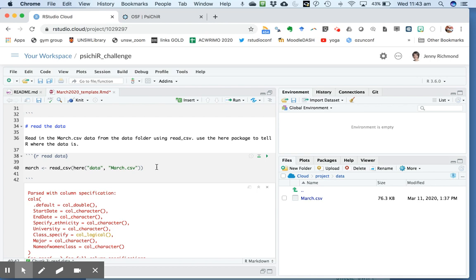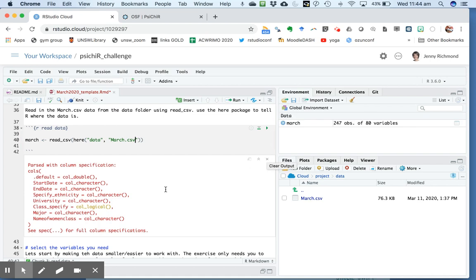So we can tell R that our data lives within the data folder, and it's called March.csv. So we're going to run the read_csv function, reading in the data that's located here, and assign it to a new object and environment called March. And in theory, if we press this green arrow, it's going to create a new data frame in our environment over here.